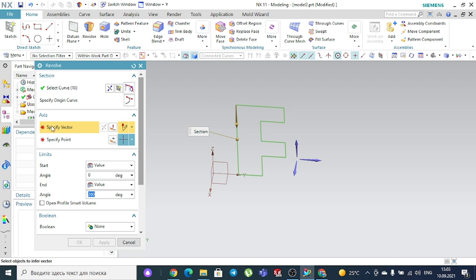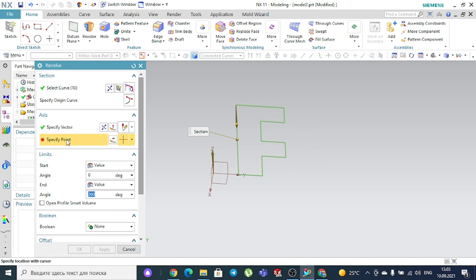In the axis, you see the specified vector. You have to specify the axis of rotation. So let's keep it rotating around the z axis. You can select this one also, but firstly I want to rotate around the z-axis.